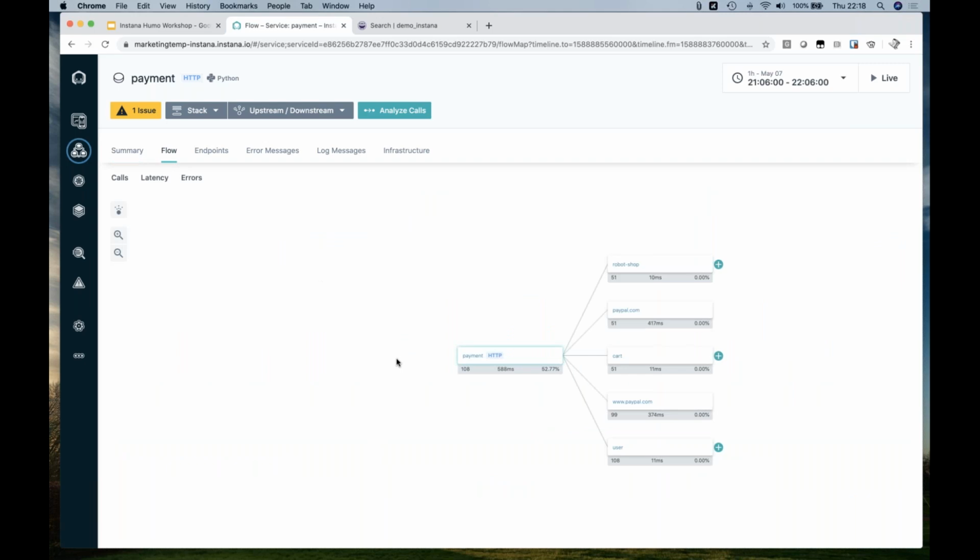Is this error actually coming from the service, or is it rippling up from a lower level? If I highlight the flow by errors, we can see that yes, the payment service is shining away with a high error rate. The other services are fine with a 0 error rate. So all our errors are happening actually inside the service. They're not an error from a downstream service bubbling up.